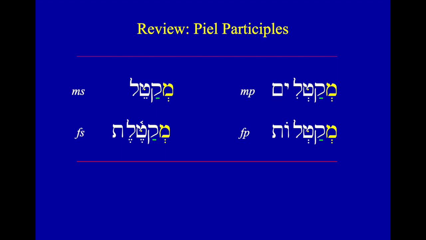Right? So remember, our Piel participles had a mem and a schwa stuck on the front. And then we also had that characteristic doubling of the middle radical. Another sign would be the short A-class vowel under our first radical of our root, but that's okay if you don't remember that. Just try to hold on to the most important thing, the mem with the schwa and then the doubling. But notice that you can see all these different forms, masculine singular, feminine singular. This is the same thing that you get with all participles, right? They have these noun endings.